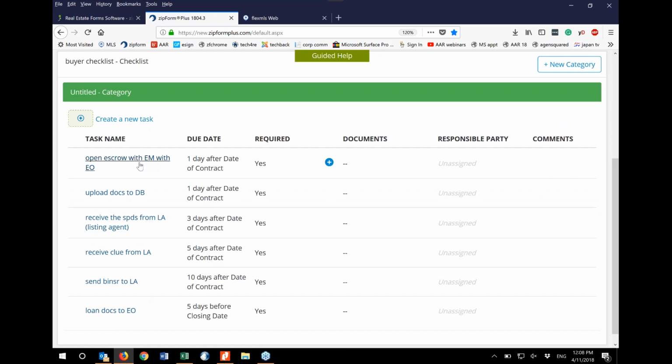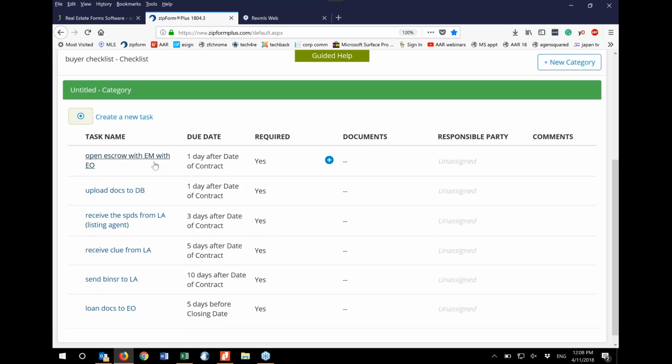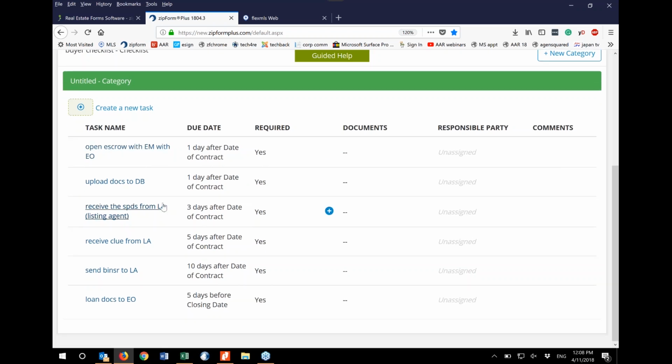So we're in templates. I'm going to go into the buyer template. And then over here we have parties, we have documents, and we have checklists. And what I'm going to do in checklists is come up here. I'm going to create a new checklist. I'm going to call this the buyer checklist. And fellow realtors, what you have the ability to do now is to literally create all the tasks of things that need to happen from day one of executed RPC, the executed purchase contract, all the way to COE, close of escrow, and beyond.